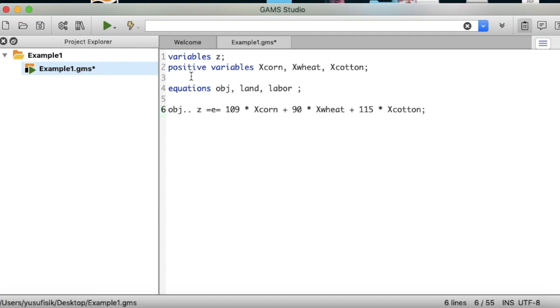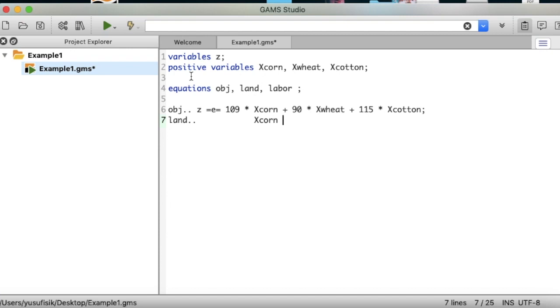All right, now here the land constraint is... I will put them here, just want to see them in an ordered way.